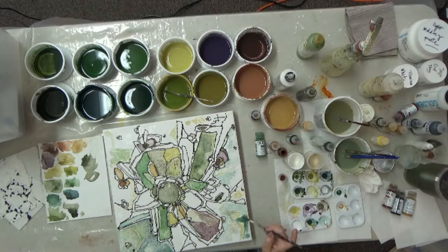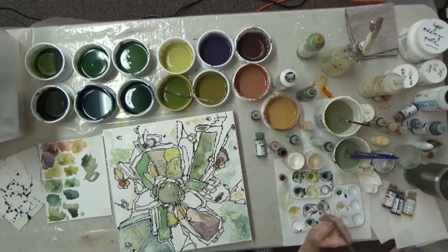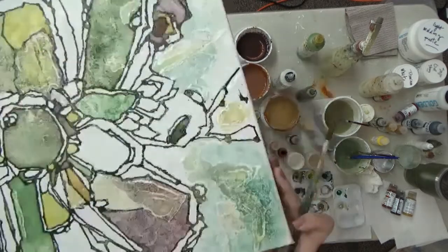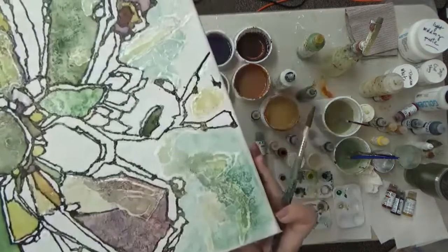So I'm just grabbing and really watering them down and hoping that they settle into those areas. Just a lot of water, because I don't want it strong. And I'll come back and do that. So again, this is another washed area. It's so bright on the screen that you can see.